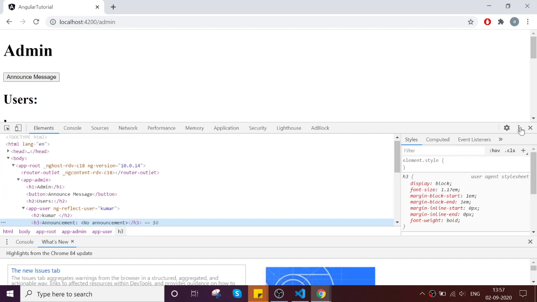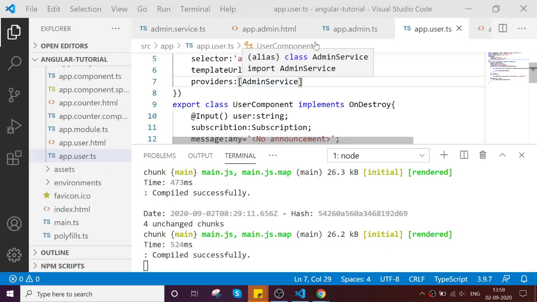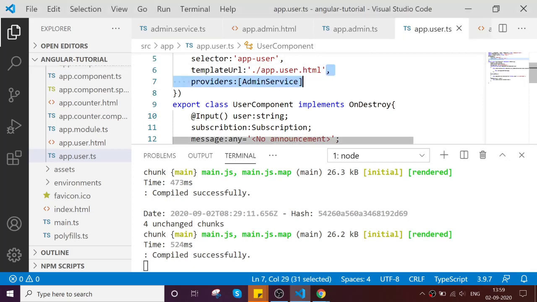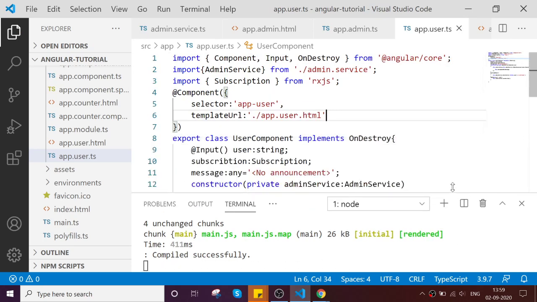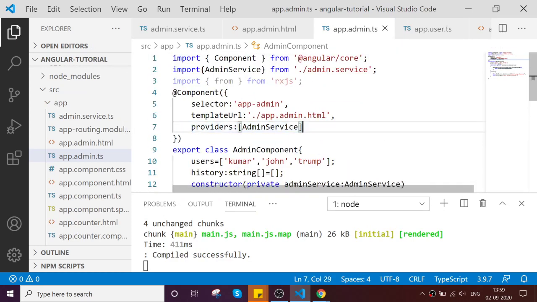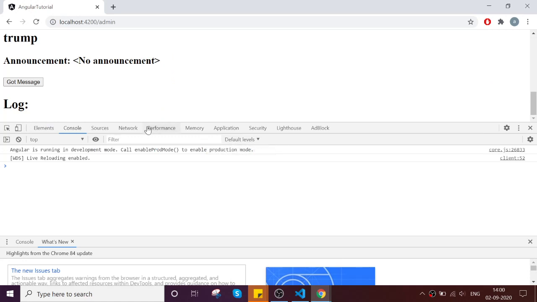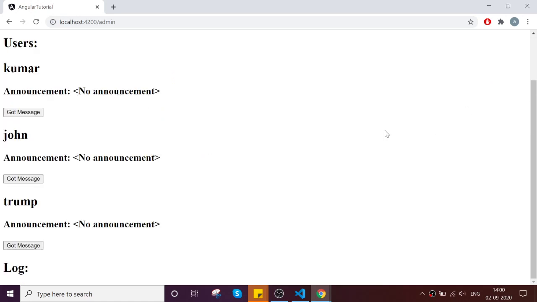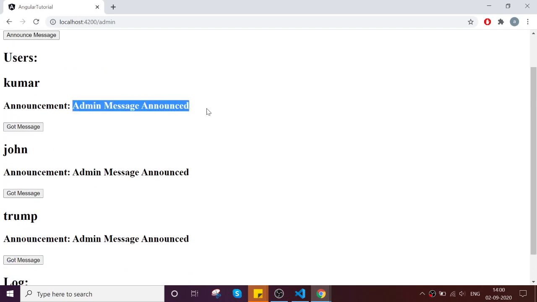So I created new providers, which I declared, but my parent, which we declared already, is the one that should provide the instance of the admin service. Okay, that is the one issue. Let's check now whether it's working. Okay, one thing I found. Yeah, cool. So now things are happening.